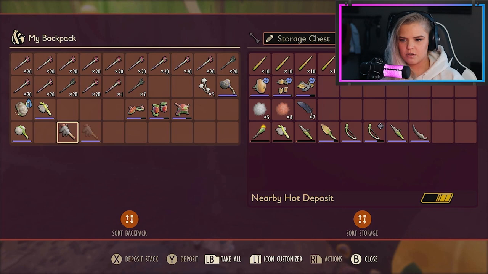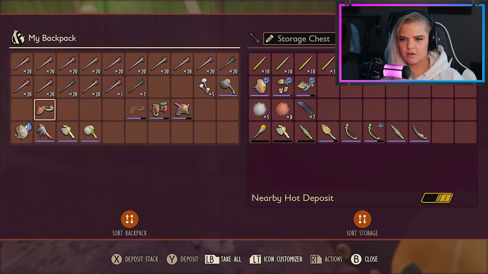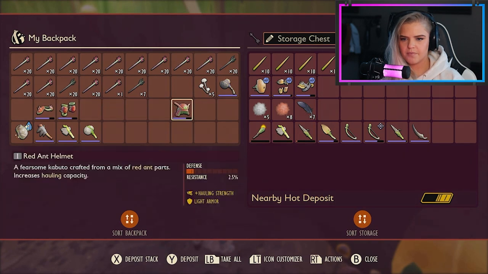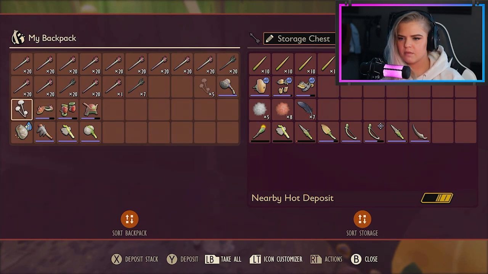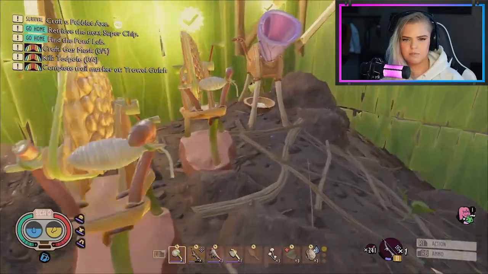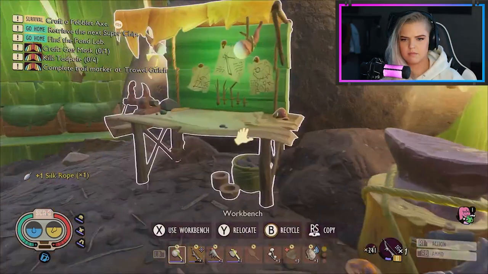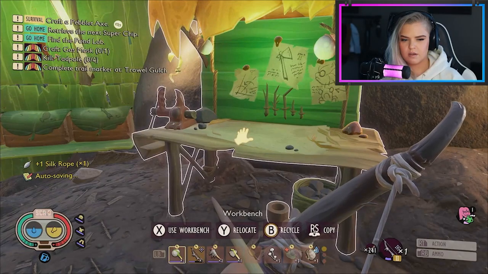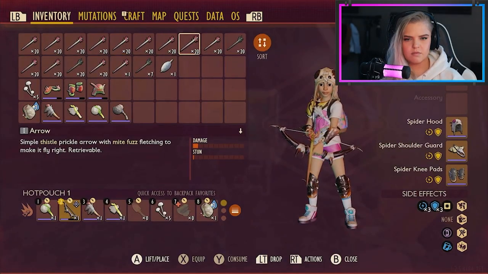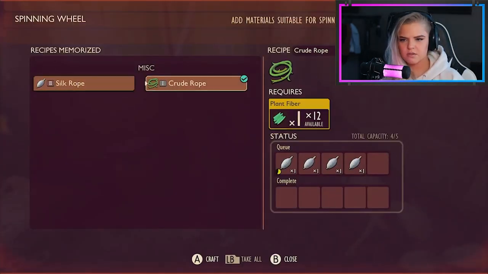All my tools should go down here. Armor goes up here. And food. And boom. All right, is this good? Nope. Two. All right, well, everything comes in twos, I guess.